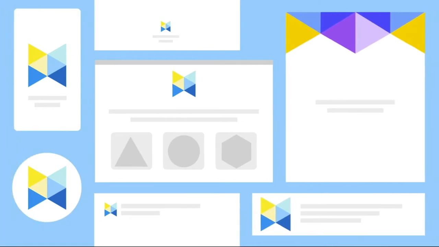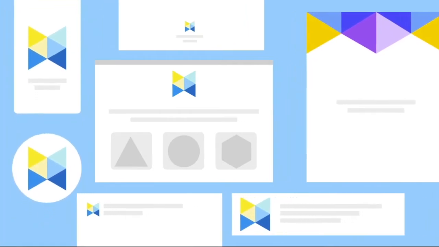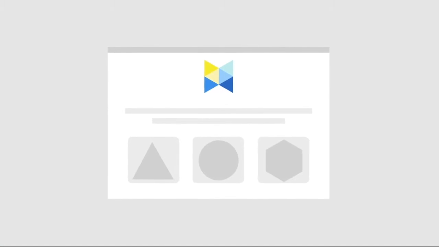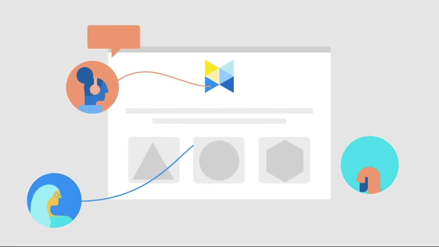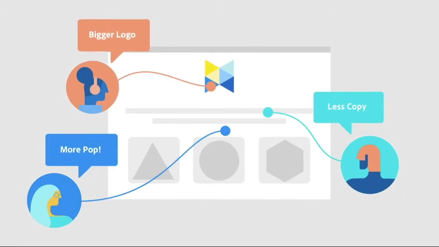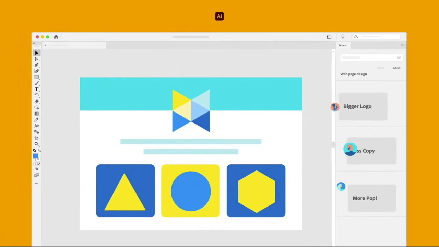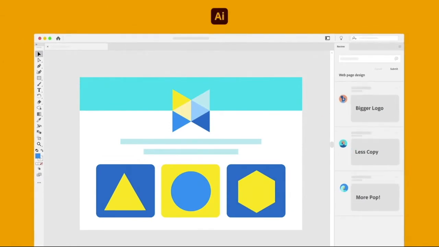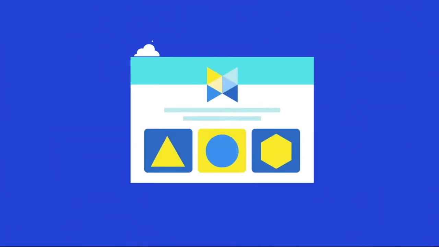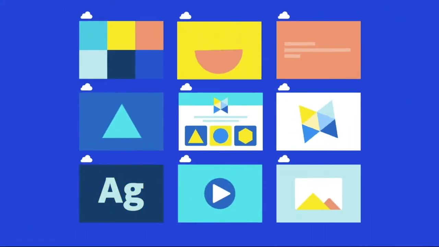Okay, you've wrapped up a document in Illustrator, but you want input from others. So you invite them to review and leave feedback. And soon you'll be able to invite designers and copywriters to edit right in your document as well. Once you're happy with what you've created, you share the cloud document with your colleagues and partner agencies so they can use your work to build other parts of the project.